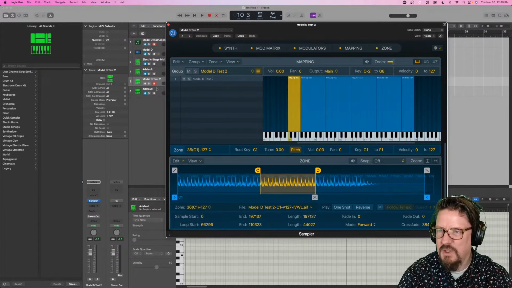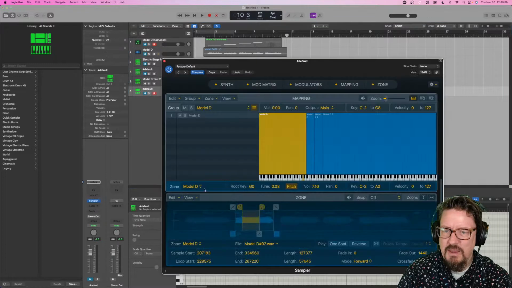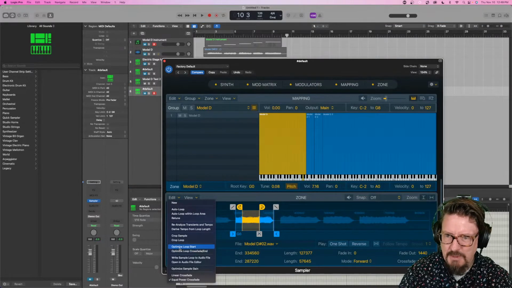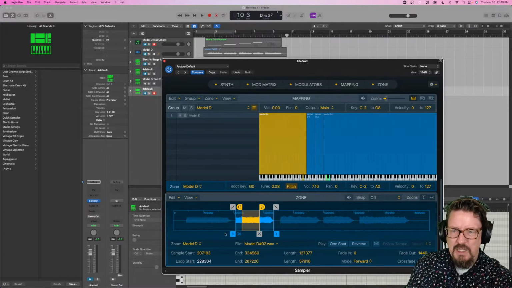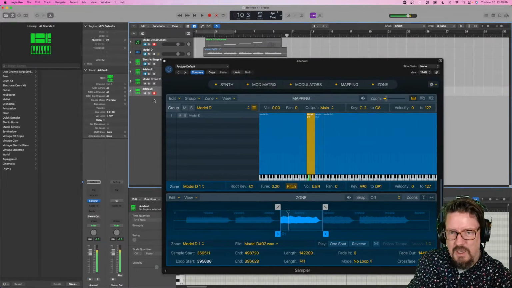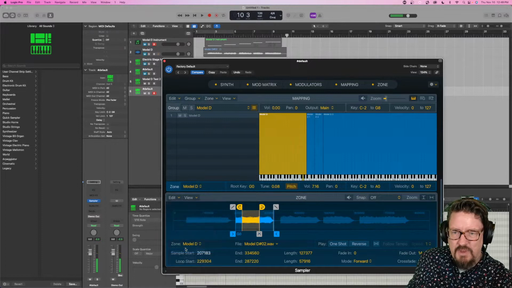Let's actually, I want to try one more thing with this other one because I feel like there's potential for it. So let's do optimize loop start and end, and then I'll play a little bit. Optimize with crossfade.